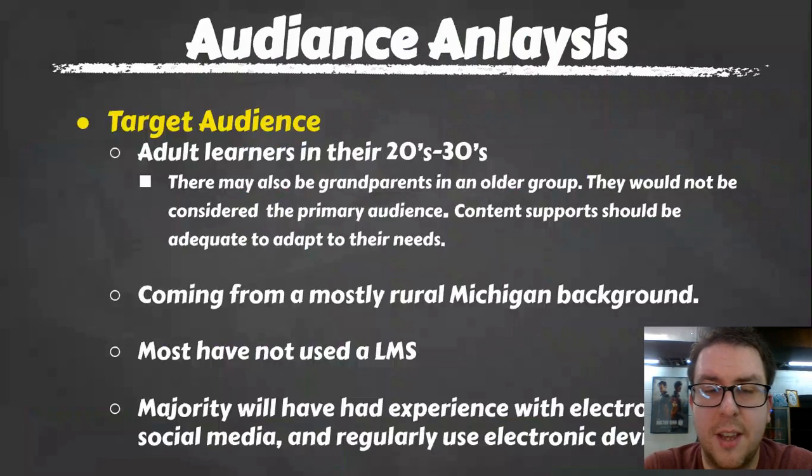My audience analysis. These are mostly adults in their 20s to 30s. That's about the average age range of the parents in our district. We are also including grandparents as a note, because we have a lot of students that stay with grandma and grandpa, live with grandma and grandpa, or spend a lot of time with grandma and grandpa. So we wanted them included here. Just as a note, we thought the materials would adequately support them, but we wanted to make sure that they were noted here. Most of them are coming from a rural Michigan background. Most have not used an LMS, but most of them will have had experience with mobile devices, phones, tablets, or other electronics, as well as the web.